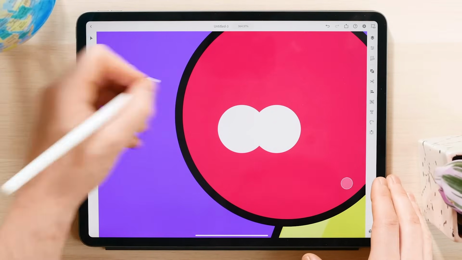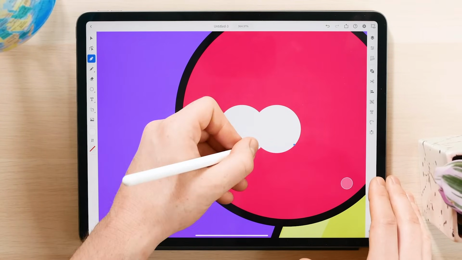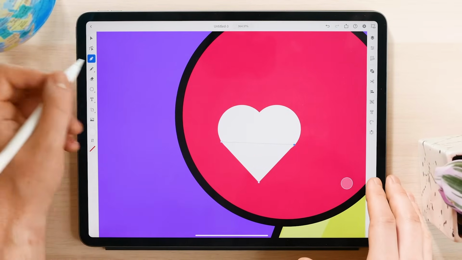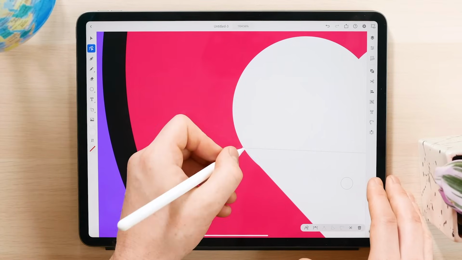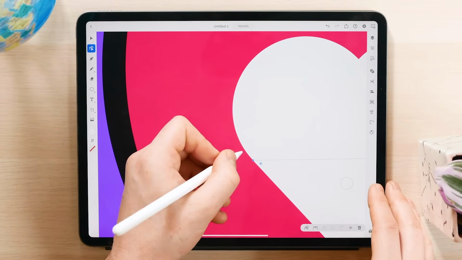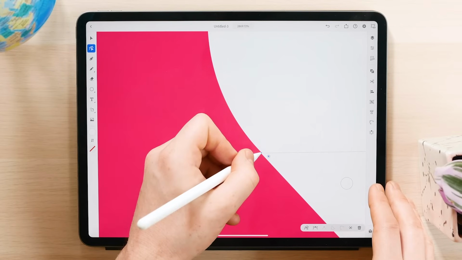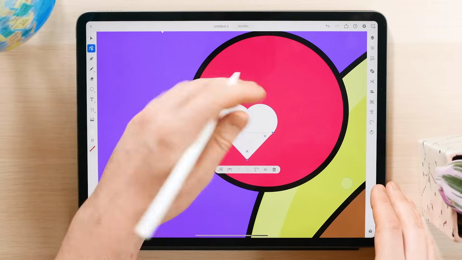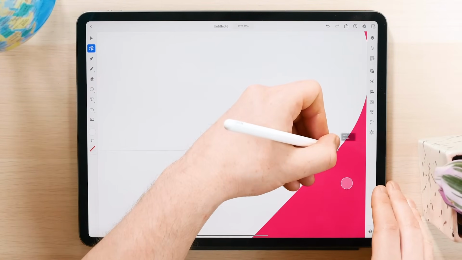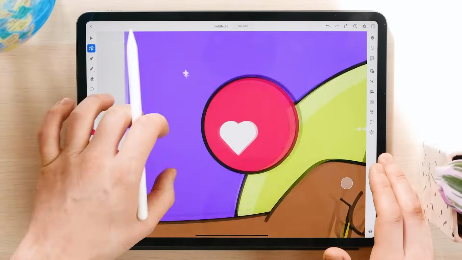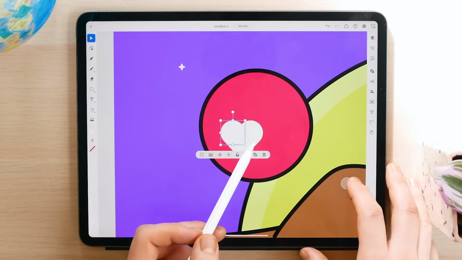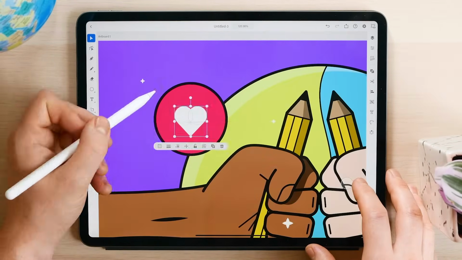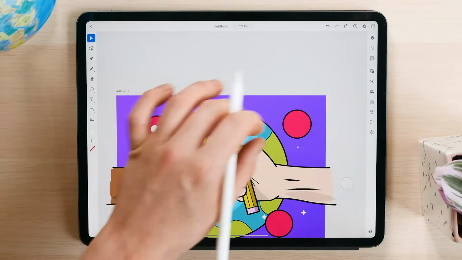Then all you've got to do is just get your pen tool, select there and here, and then just pretty much make a triangle at the bottom of these circles. And then what you want to do is select each of these sides and just make sure that they marry up with where that circle comes, and do the same on the other side. So we've got that love heart sorted.